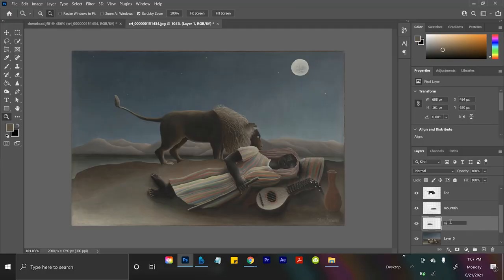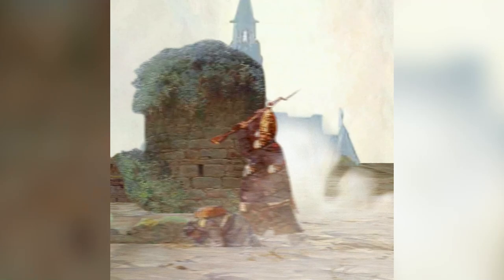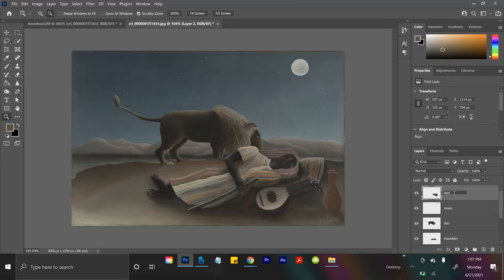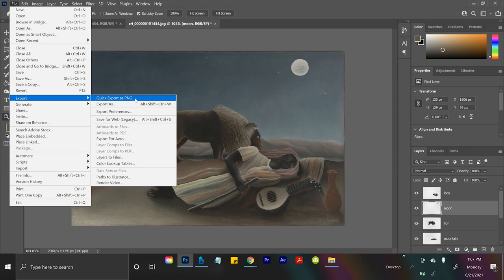And now as a treat for sticking around so long, I'm gonna show you the absolute best way in the whole world to export all these layers that you have cut out. Mountain 2. So typically I would take all of these and use them as like set pieces in a 3D environment in After Effects. And so I need to get all of these cutouts into my file finder to put into my After Effects. I used to just go to File, Export, and Export As, or Quick Export as PNG, but Quick Export as PNG has always been the fastest option, but it sucks when you have to do it for each layer.